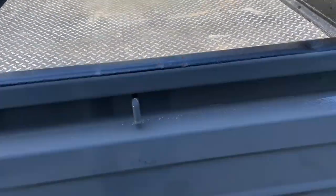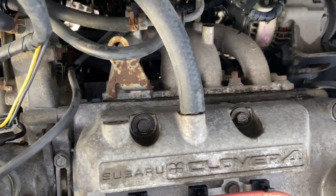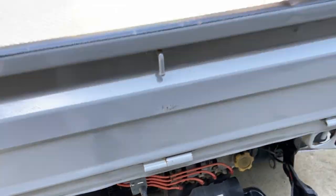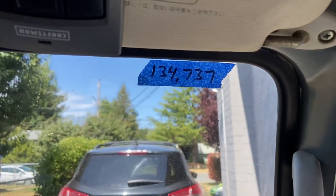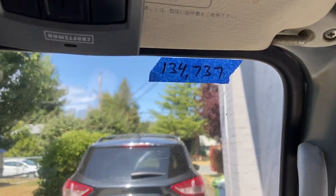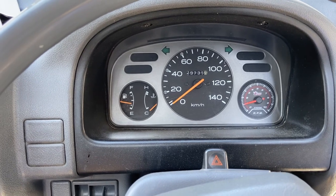All right, I got her all back together. I hit this with a degreaser in there. Might be hard to tell, but it's definitely much cleaner than it was, so that's good. So yeah, that's about all I think I need to do on this thing. One of the last things I like to do is put a piece of tape on the windshield with the mileage that I need to do my next oil change, which is 5,000 kilometers more than what I have now.